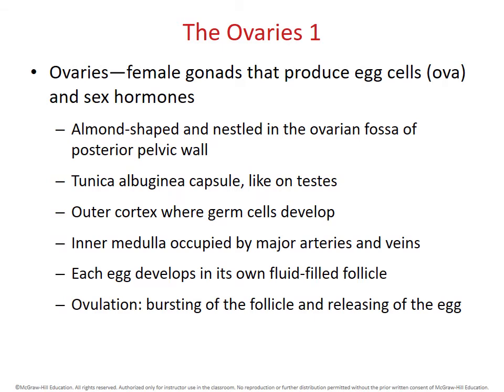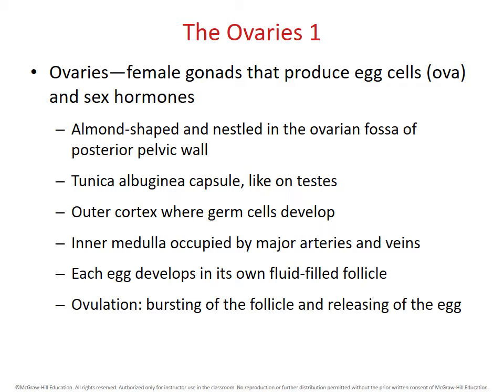All right, so as I said, this particular PowerPoint chooses to begin with the internal organs, and it begins with the primary sex organs, the ovaries themselves. These are the gonads of the female, and as I said, they produce the egg cells and the sex hormones. They are located in the pelvic cavity of the female, and they are not free-floating, of course. They are attached through various sheets of connective tissue to the pelvic wall.